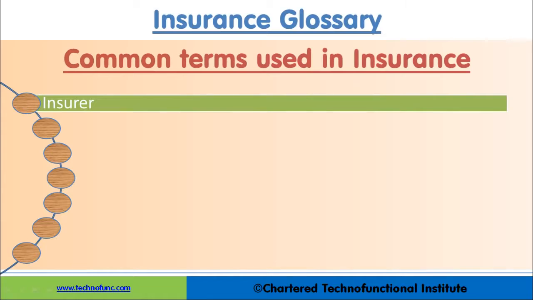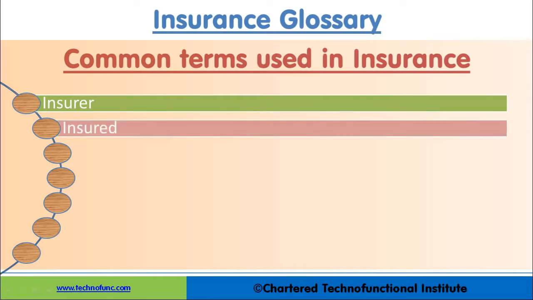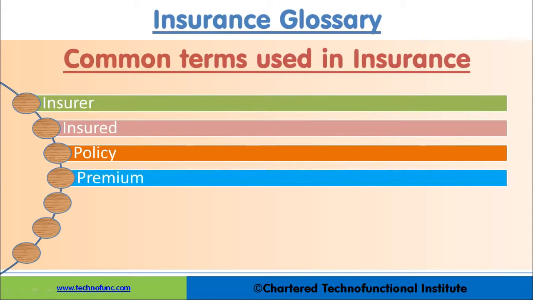Insured. The person, group or property for which an insurance policy is issued is called insured. The person who is protected against uncertain losses and who is paid a compensation by the insurance company is called insured. Insured is also known as the policyholder. Policy. It's a written document that contains the contract of insurance. It's a document given by the insurance company to the policyholder, which defines the terms and conditions of the policy taken. This is an important document that needs to be produced by the policyholder to initiate any claims.